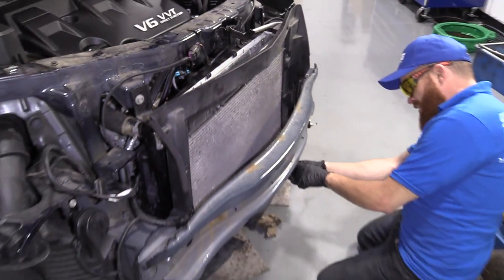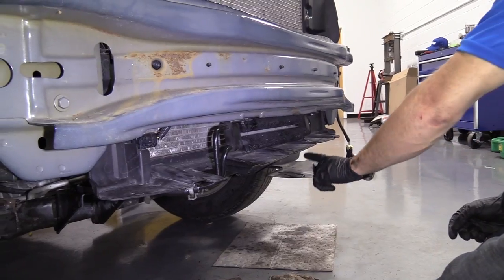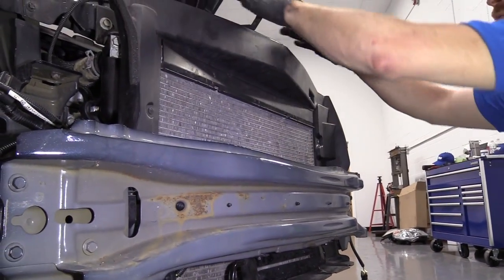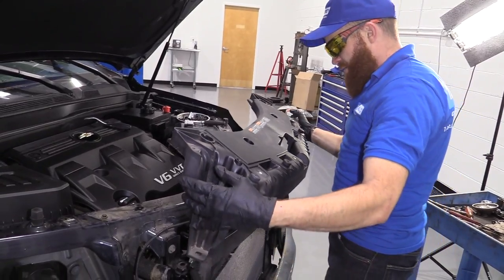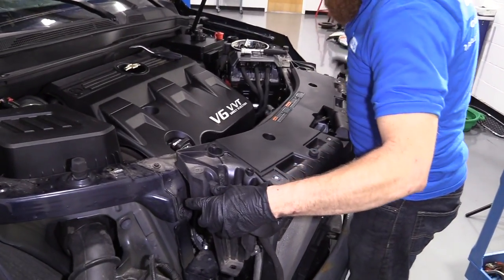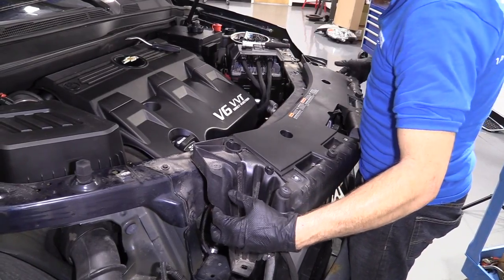Got my little clippy do right here. It's gonna go onto the power steering cooler. Just like that, that'll hold that up for now. There's a couple more push pins under there, we'll grab in a minute. That looks pretty great. Let's grab the top piece that goes up here. We'll get that mounted in. Here we are. We got it. Looks like a happy little smile. Just gonna slide it in like this. We got bolt hole, bolt hole, bolt hole, bolt hole, bolt hole, bolt hole, bolt hole. Yeah, cool.